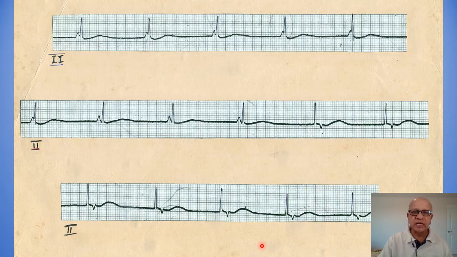Now my questions here are, what is the diagnosis of the arrhythmia in this patient? 2. What is the probable cause of this arrhythmia? Third is, what investigation you would like to do to confirm your diagnosis and to plan your treatment also. And 4th, what treatment you will offer the patient.